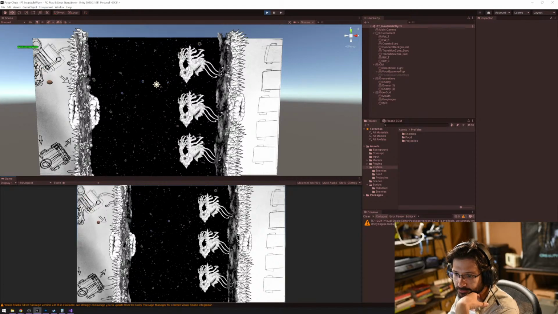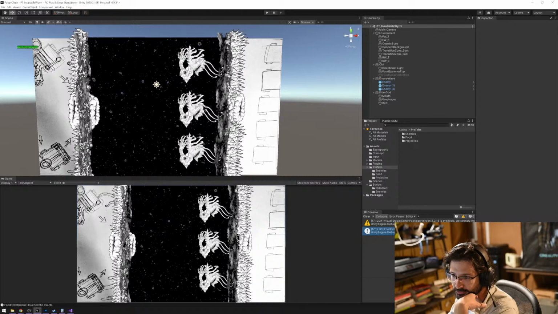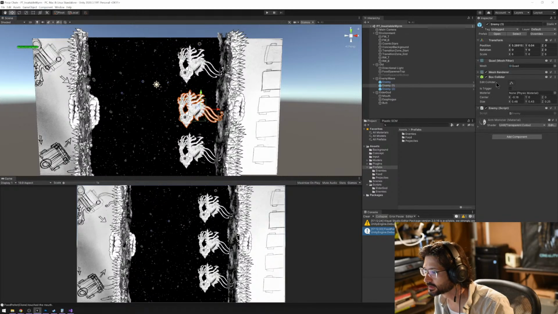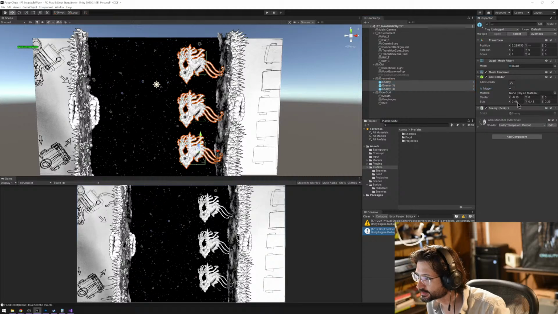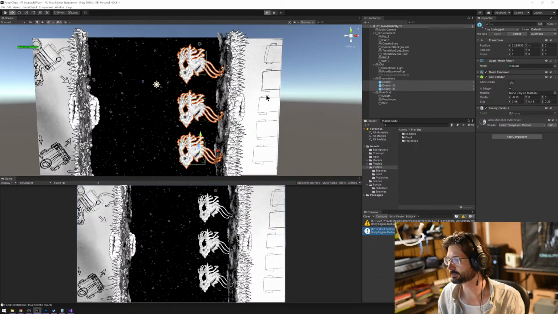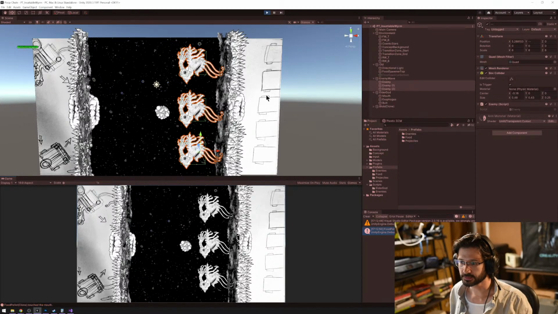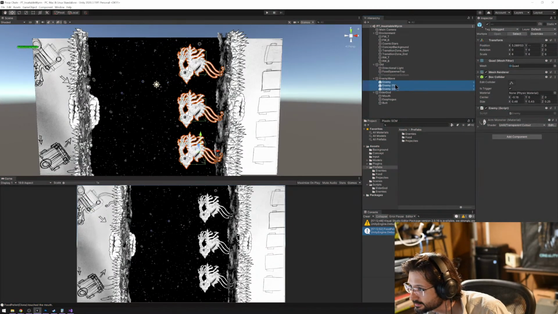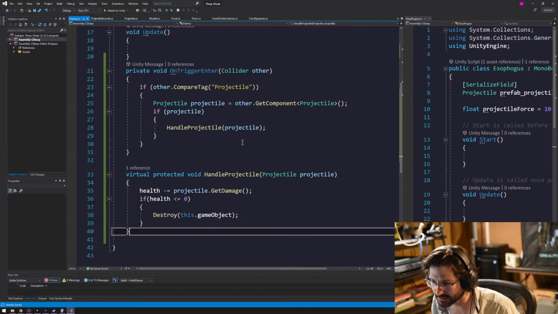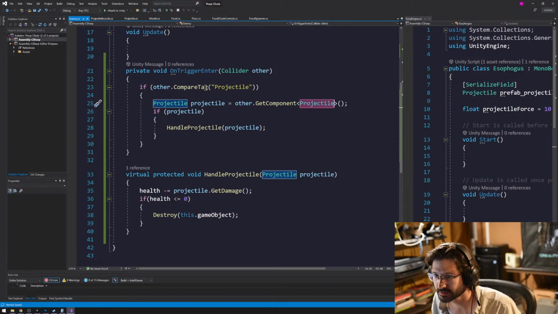Okay, so fire, nothing. Nothing happens. Okay, so let's take a look. We have a box collider, but none of them are triggerable. So let's do that. Does the projectile have a rigid body on it? I think so. Someone has to have a rigid body on it for this to work. If you don't have a rigid body on it, it doesn't work. That didn't work. Okay, do the enemies have an enemy tag attached to them? They do not. Do we check to see if an enemy tag is attached to the object? No. Oh, that checks, right?